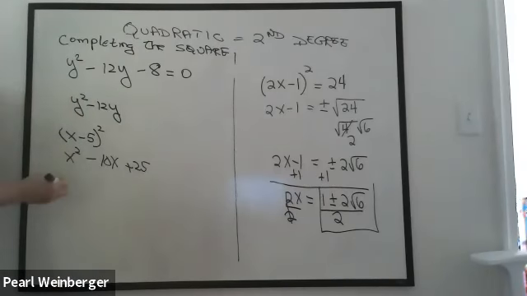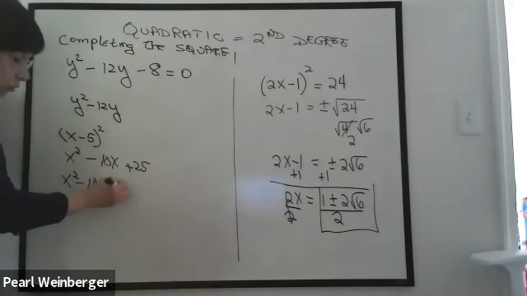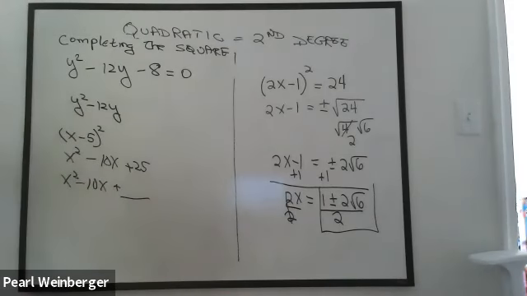So now I'm going to answer a question. What if I had just given you x squared minus 10x? And I'm telling you I'm missing a number that, if I have that number, it'll make that trinomial a perfect square. Obviously, you know what the number is. It has to be 25 because I'm just comparing this. But how would I have gotten to that 25 without having the answer ahead of me?